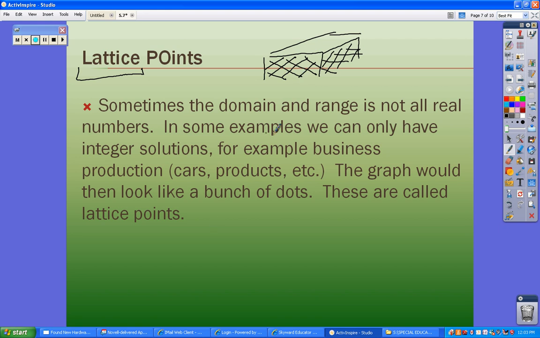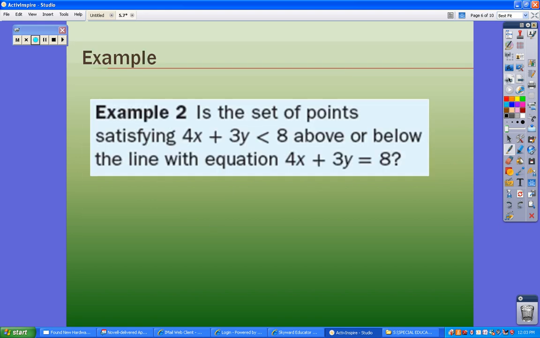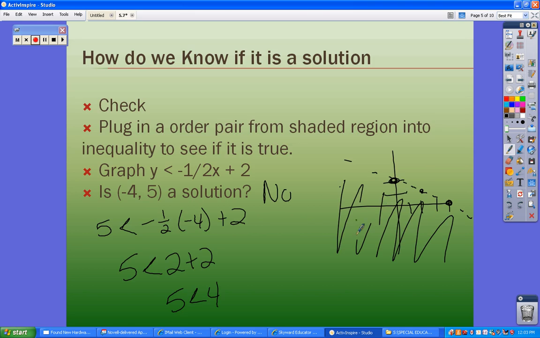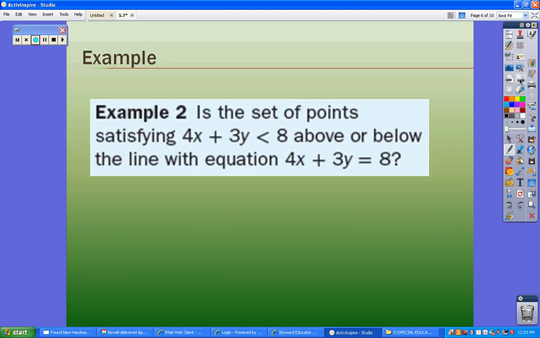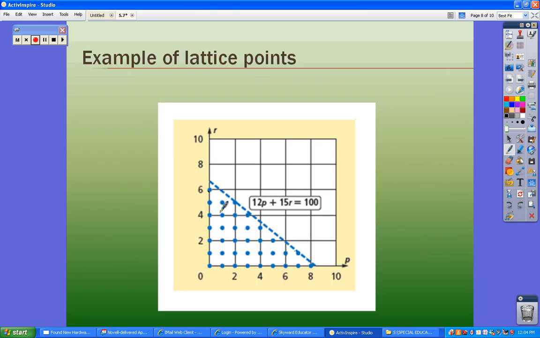Well, sometimes, going back to that example that I erased. Oh, no, I didn't. Here it is. Sometimes you're dealing with situations where you're talking about numbers of items, and then the domain and range can't be all real numbers. It has to be like integers. So if that's the case, then I shouldn't technically solid shade this because that's saying all those points in between there. Instead, I would put dots, okay, because those are the only number of combinations. It would look kind of like this. So you have these dots representing things, okay?